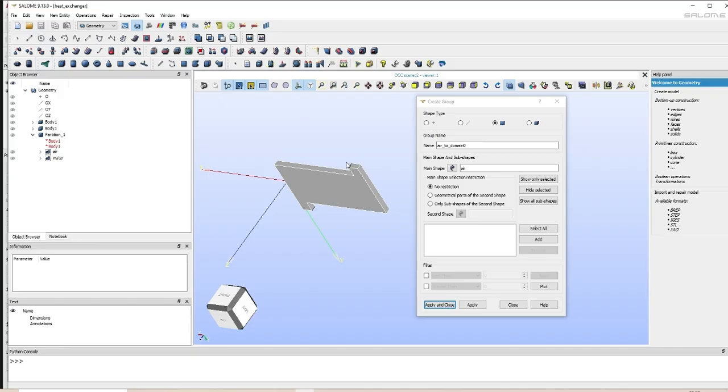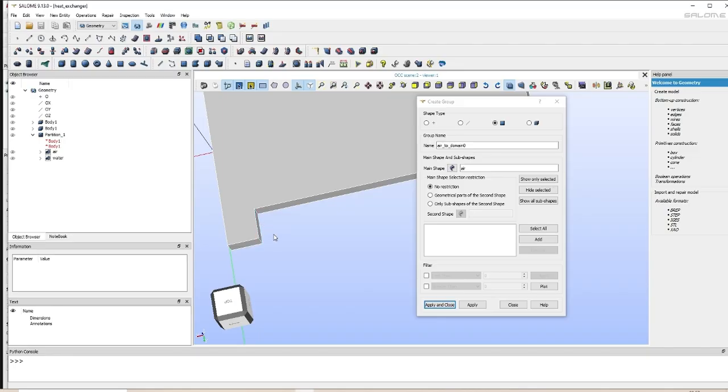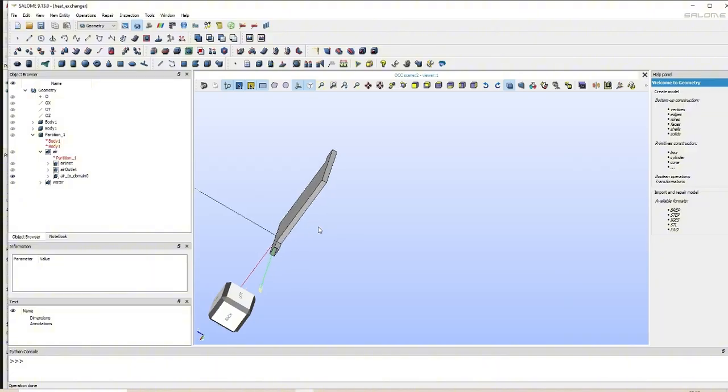One side, the other side, one side, the other side, and maybe I have another external wall that should be defined because there are some corners like here and here, right, and here. So I should select all the external walls at this stage, then I just add. I will apply and close, then I will have the external walls defined, right?